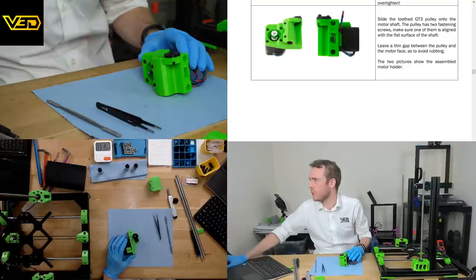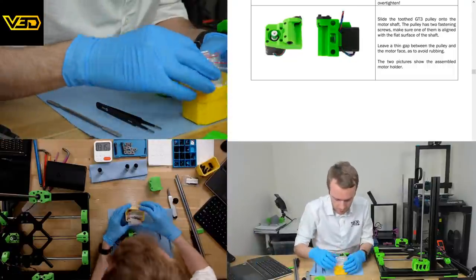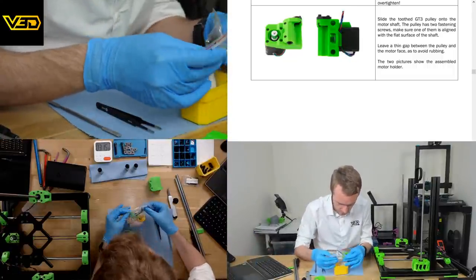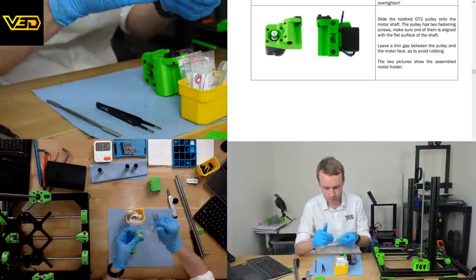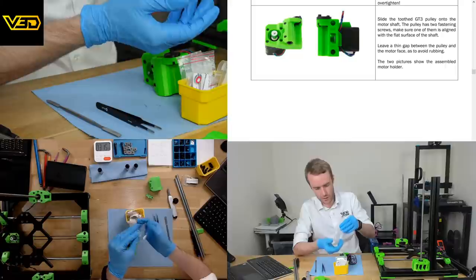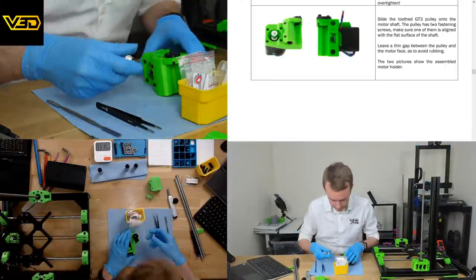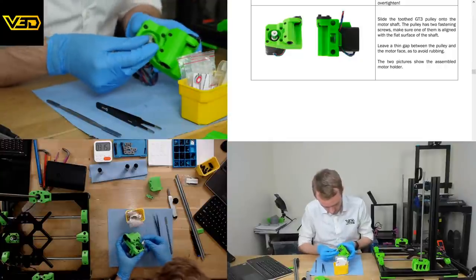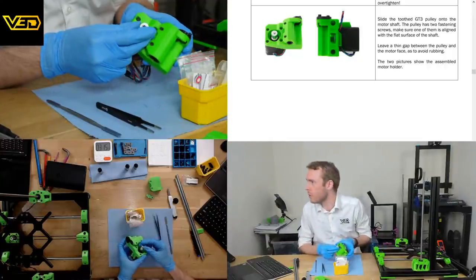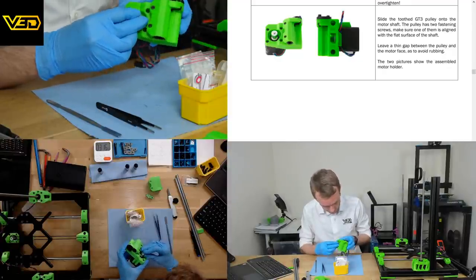Slide the 20 tooth GT3 pulley onto the motor shaft. The pulley has two fastening screws. Make sure one of them is aligned with the flat surface of the shaft. That's very standard. Good. So we've got the GT pulley in here. We've got the idler, which I'm pretty sure we're going to need fairly soon as well, for the other end. We don't need that little baggie anymore. Which way around does this one go? It goes teeth end in.